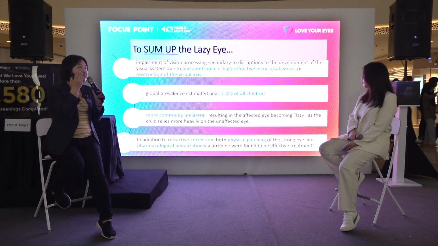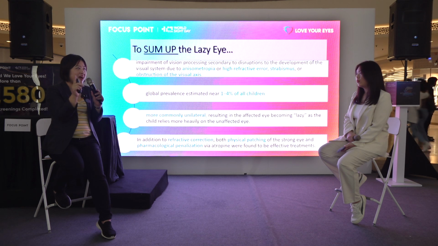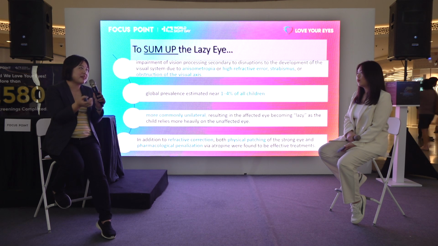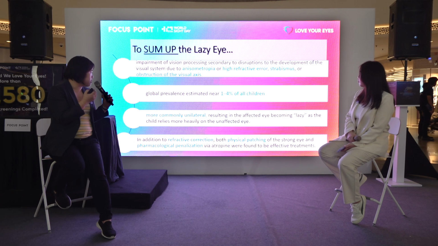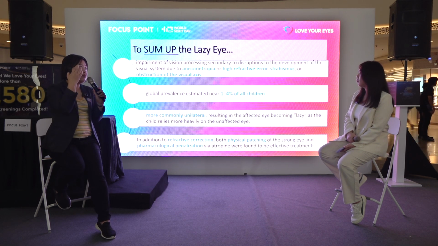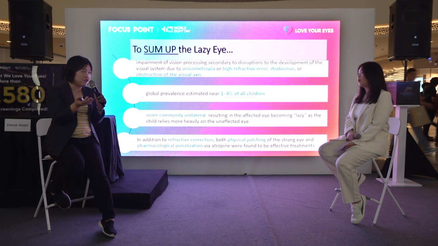And normally it's in one eye, so meaning there's a bad eye, a lazy eye. But there are situations that it can happen in both eyes as well. And we can normally give power. Normally if it's a child, we will give them the full power and start some form of treatment.